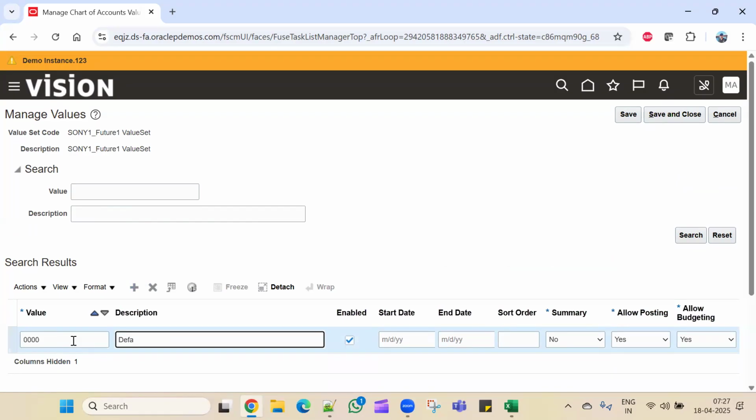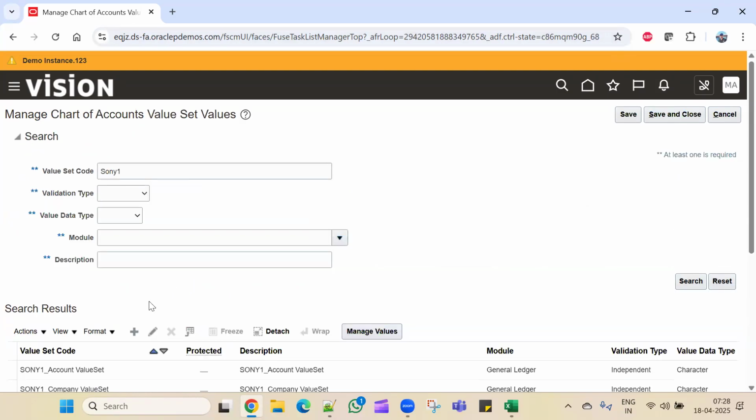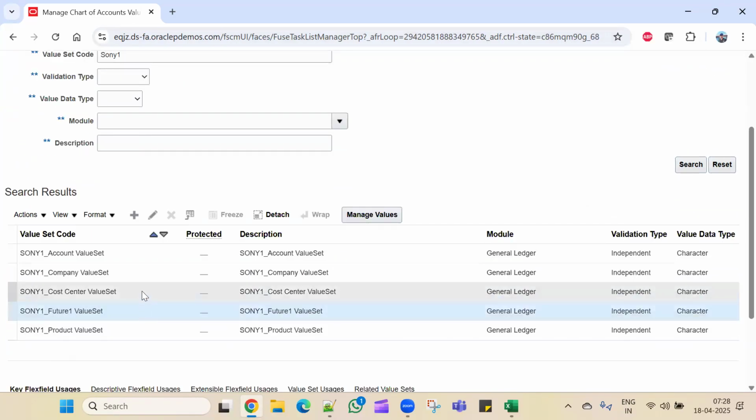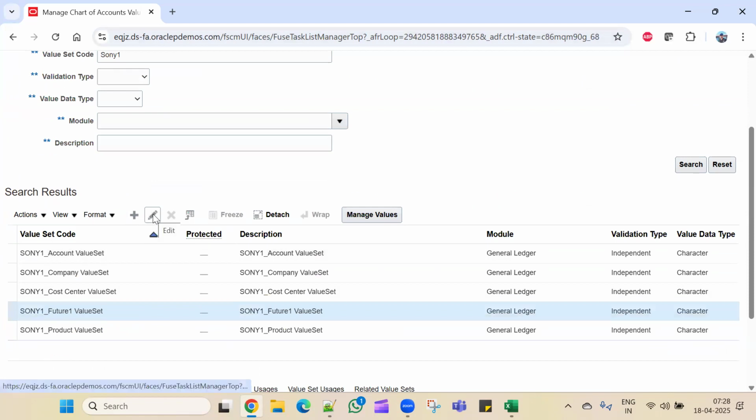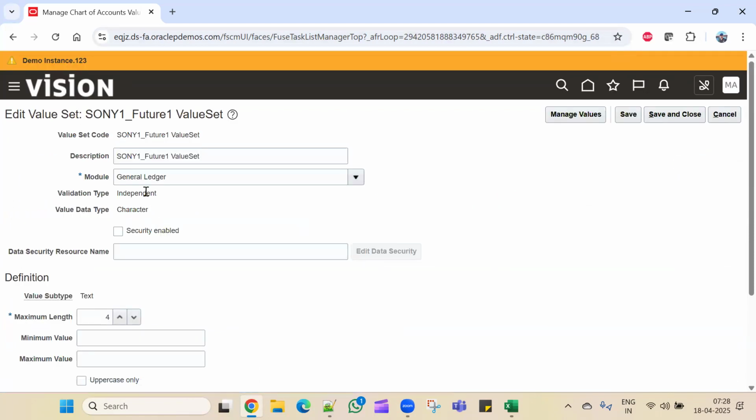Whenever it is required in future, if you want to add some reference details, then you can add this value. You can click on the plus button and add values based on your requirement. Save and close. For this feature one, in future if you want to change the name, you can change it, and the description name can also be changed.